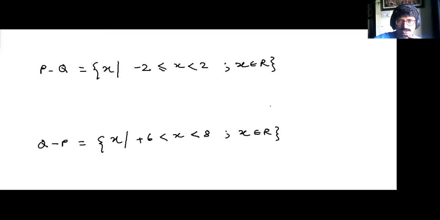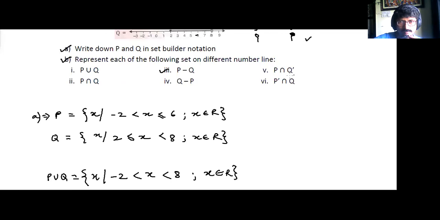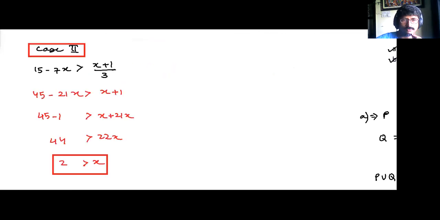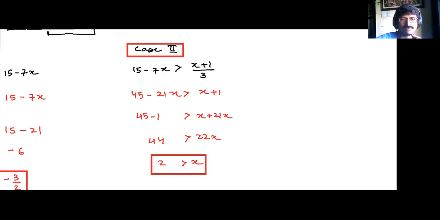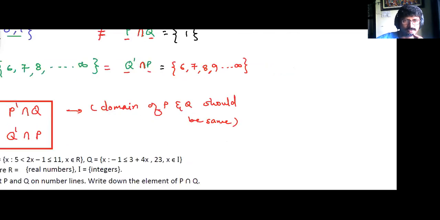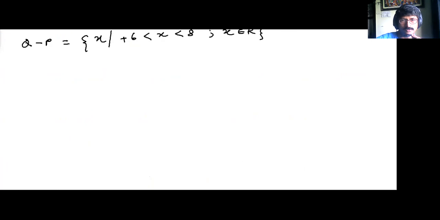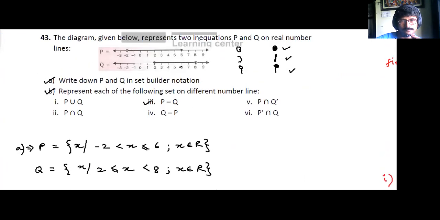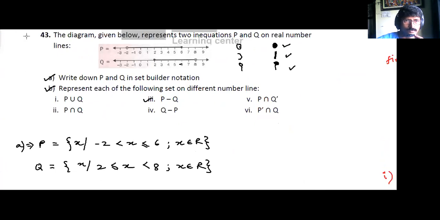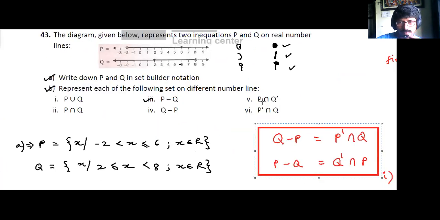And now the remaining portion, guys. What will be P intersection Q complement? I hope you remember the formula we just did in the last sum, isn't it? What was the formula? I'll just give the hint over here. Q minus P is the same as P complement intersection Q. Okay, just copy paste it, select. You can use this formula because the domain is the same, so we can use this formula in many places. Copy and I'll take it a little up. So over here we can paste it, okay? Paste it.